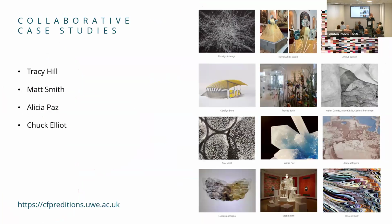So I've got Tracy Hill, but also there's a range of other examples here we're working with, and they all come with a very particular set of their own professional skill set, which ranges from ceramics, sculpture, animation, filmmaking, architecture, and they have less of a knowledge in printmaking. So our job is to translate their ideas through the medium of print. And our own technology spans a whole range of print technology, from 2D to 3D, traditional etching and litho presses to extrusion machines and 3D metal printers.